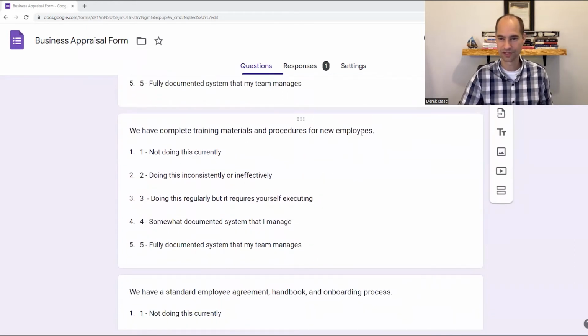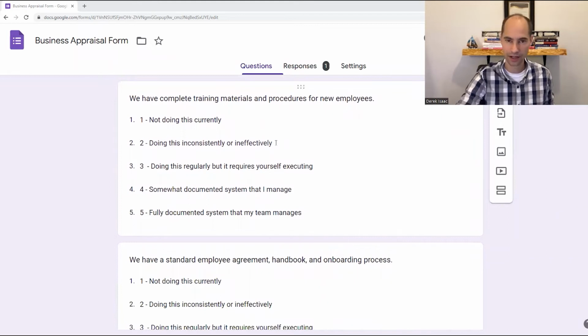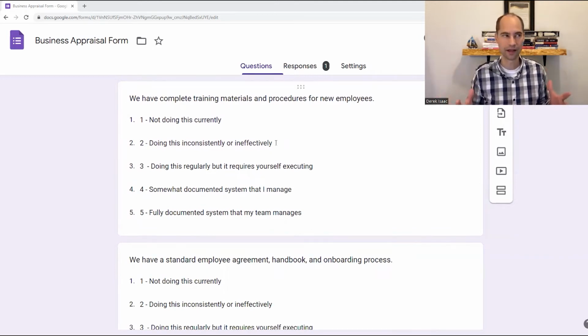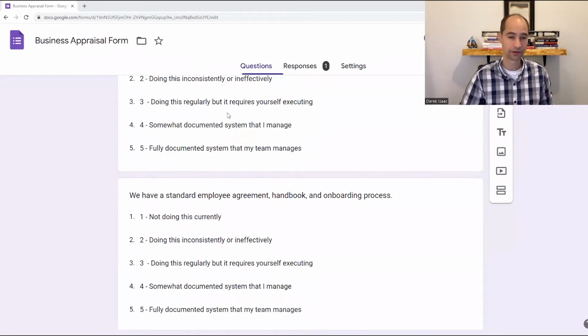Complete training materials, procedures. So again, you've hired someone, now you invest in them. You invest in training and systems for them to follow so that they are able to be productive. When you hire the right people, they want to be high achievers. They want to be productive. They want to come to work and do a great job, right? They want that satisfaction of employment. Give it to them and help them along in their journey. Invest in them, in their training, have a system for it. Again, that'll decrease your turnover and increase morale big time.